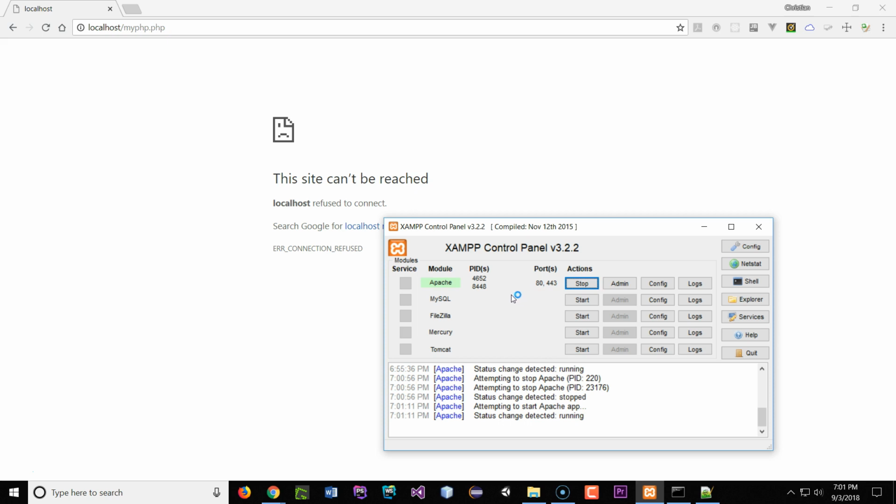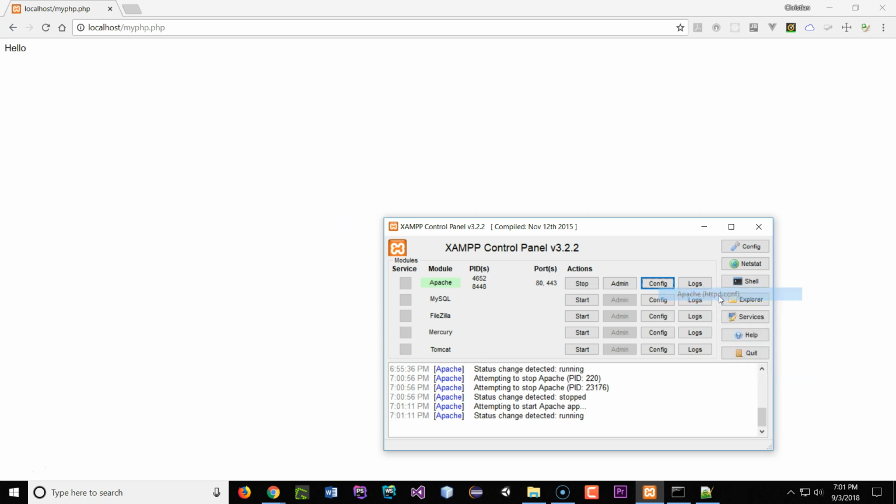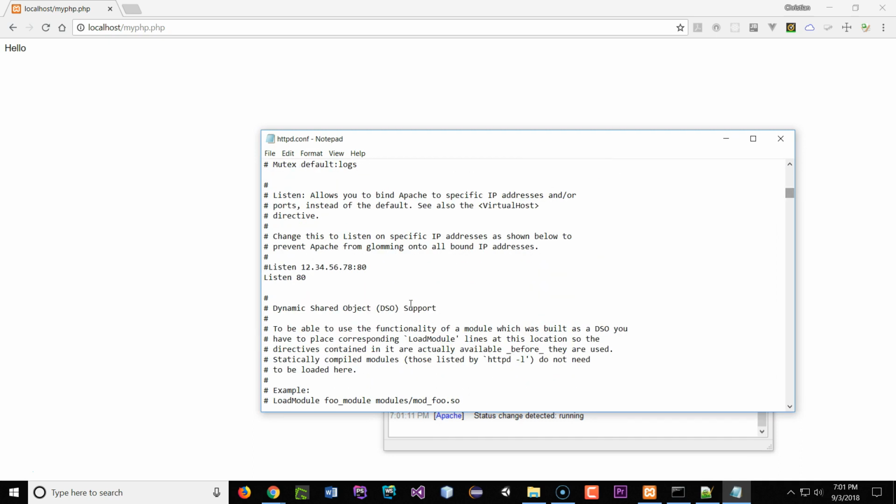The second thing is if you have an issue with the port number, you can change this port number to something else. Port 80 is the default for the public. The 443 is a secure port, like the HTTPS port. If you want to change to a different port because of a conflict, you can turn the other server off, or you can use a different port number by going to the config file, click config, the httpd.conf file, and then here you just search for port number 80 and change that to something like maybe 8080. So I can change that to 8080.